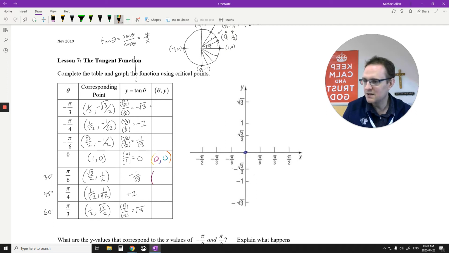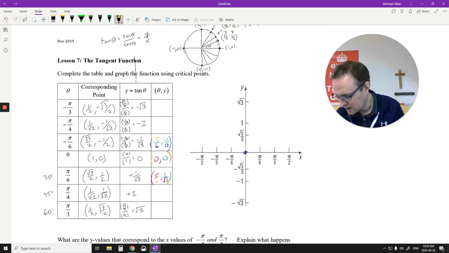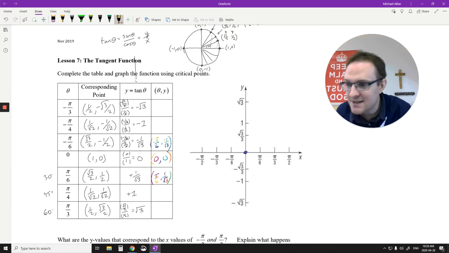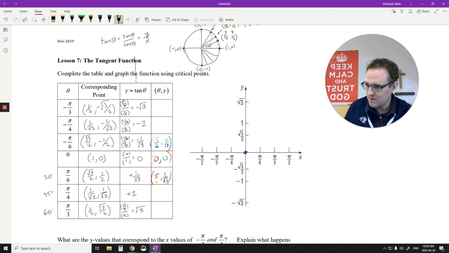The next point here, I'm going to go on both sides. You can do it on both sides because they're both going to be essentially the same. I'm going to go pi over 6 or negative pi over 6. And then I either get negative 1 over root 3 or 1 over root 3. Now, I'm going to type that in my calculator. 1 over root 3. I get 0.577. Oh, actually, I have the numbers here. That's nice. So they have the scale here. So root 3 over 3 is the same thing. So positive pi over 6, I have right here. And negative pi over 6, I'm right here.